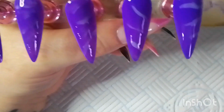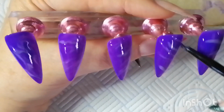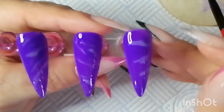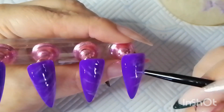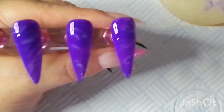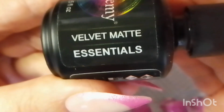Right, guys, I'm just dispersing these white bits, and then still faffing around as per usual. And then what I do is I cure them and then I go in with a fabric matte top coat from Nailcami, which is here. So I'm just going to top coat these and I'll be right back.